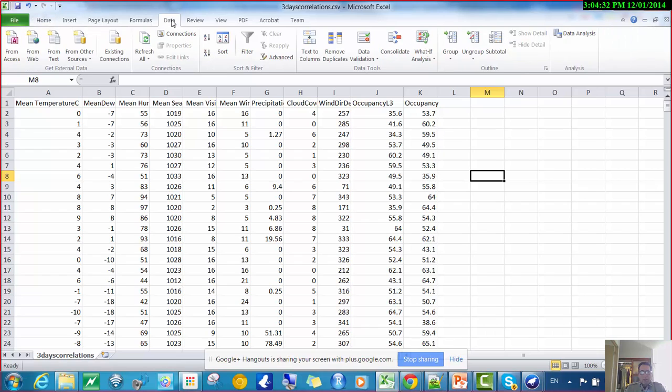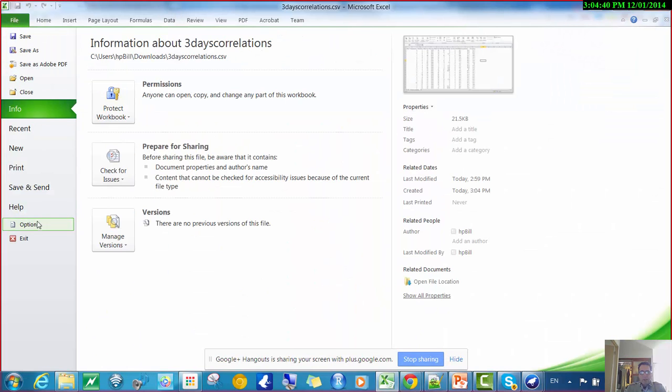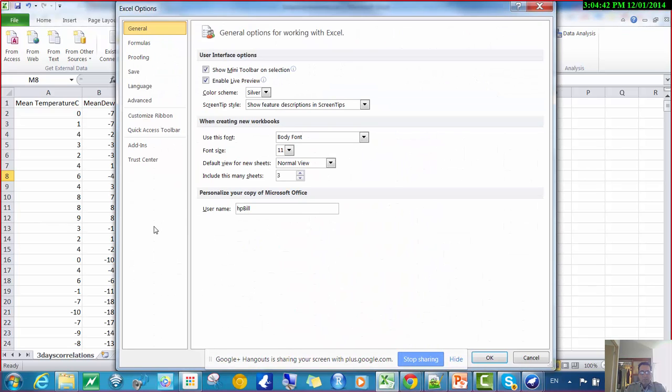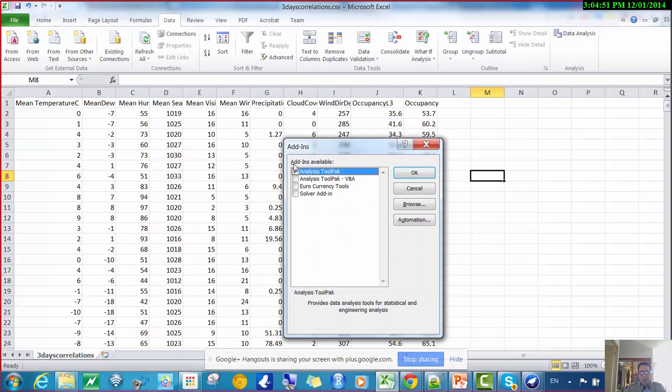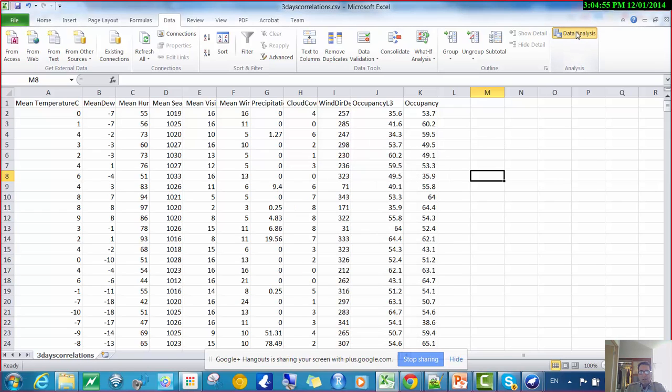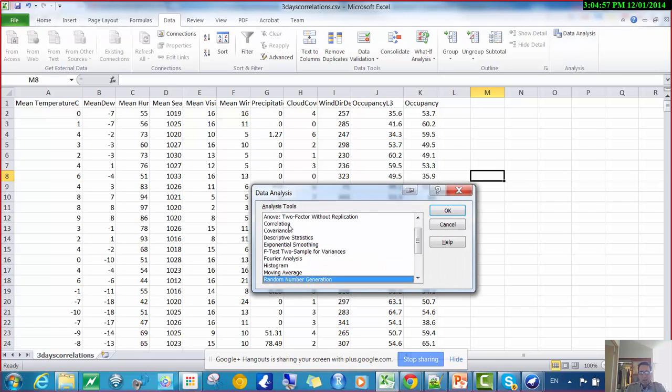Check that by going over here to data analysis. Now, if your Excel version doesn't have this, you have to go here, to add-ins. You have to go to Excel add-ins here. You have to go to Go, and you have to check this and click OK. Okay, good. So now I go to here, and I go to correlation there.